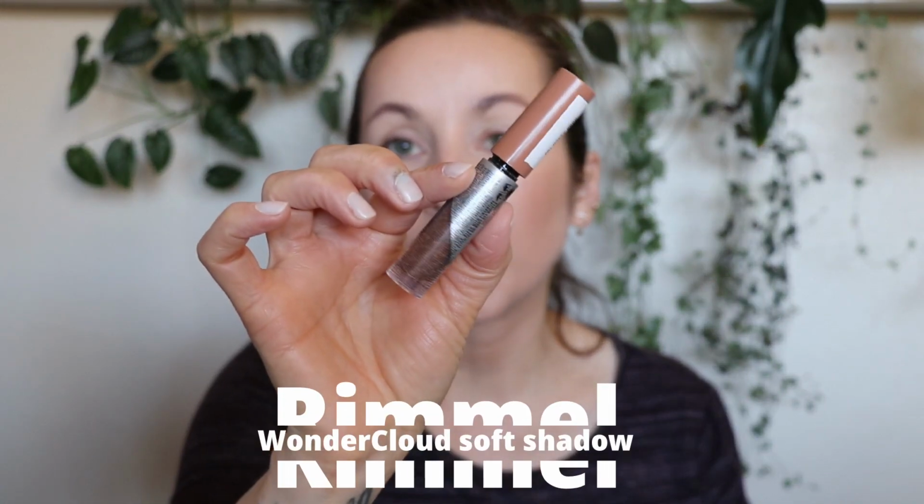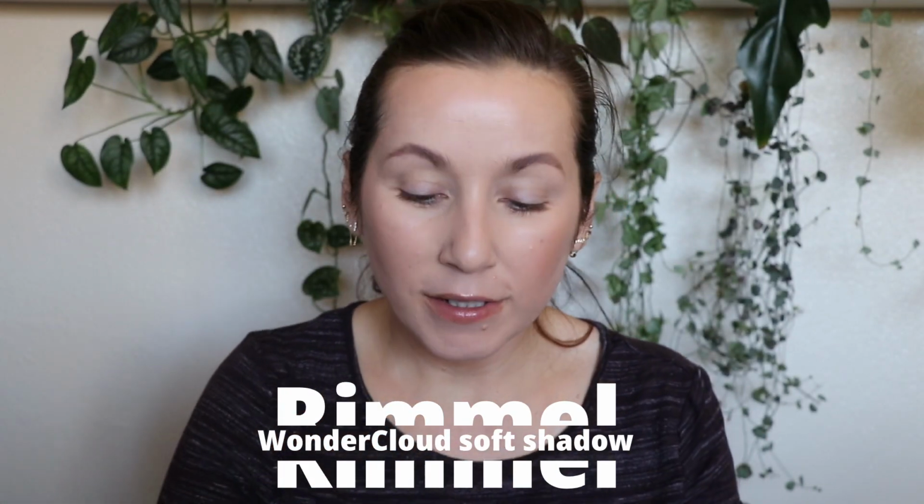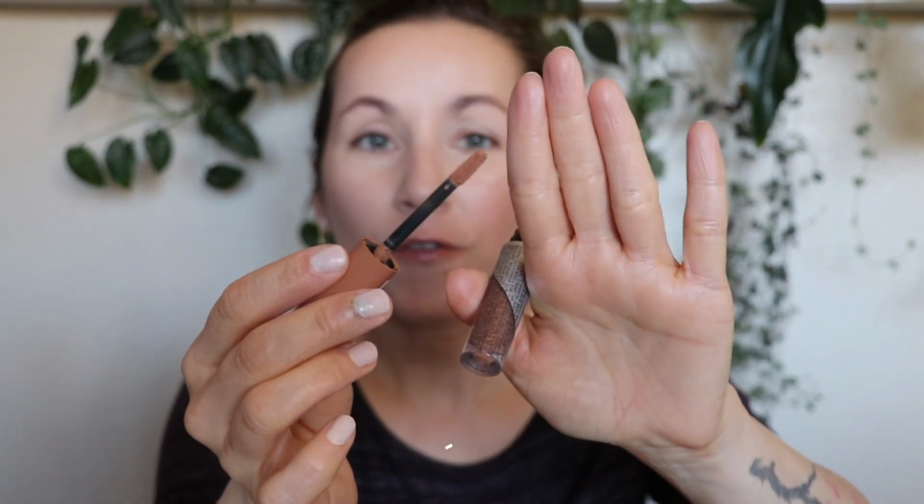Okay, brows are on, and I'm going to use a little something on my eyes. I am going to use the blush on my eyes as well, but I want to put a little bit of something on the lids. And I'm going to use the Rimmel WonderCloud All Day Wear Soft Shadow in the shade Honey Drip. This is what it looks like here. These are really, really cool and so easy to use. It's just a little soft cream eyeshadow on a little puffy applicator, and it's so, so soft. So I'm just going to color in my entire eyelid with this.